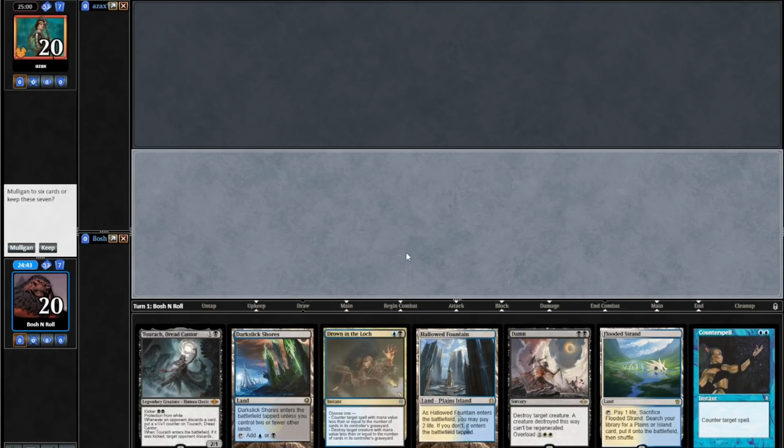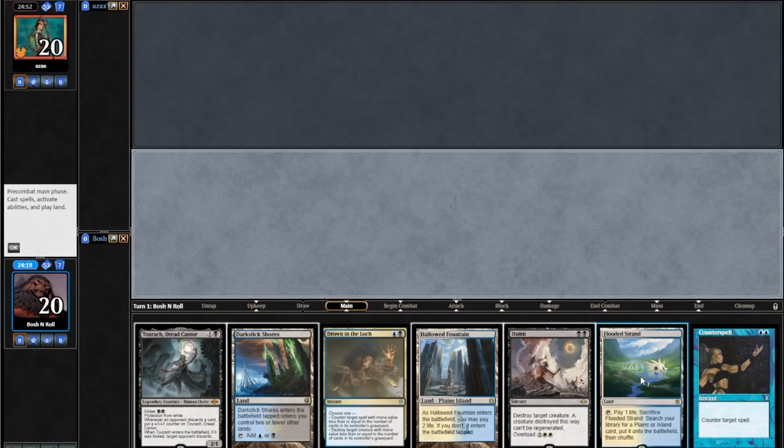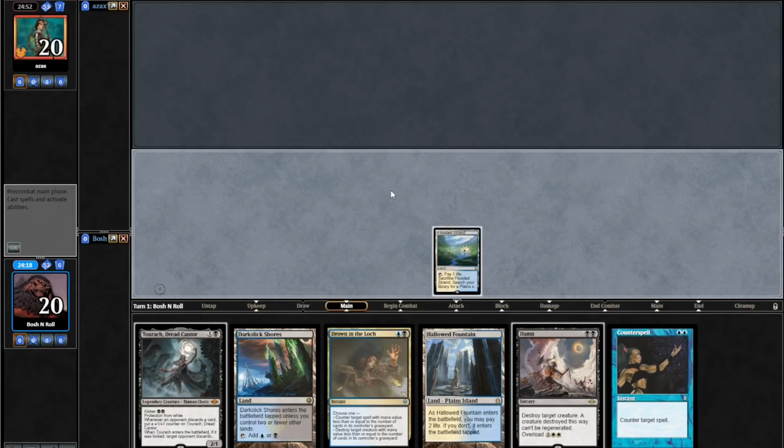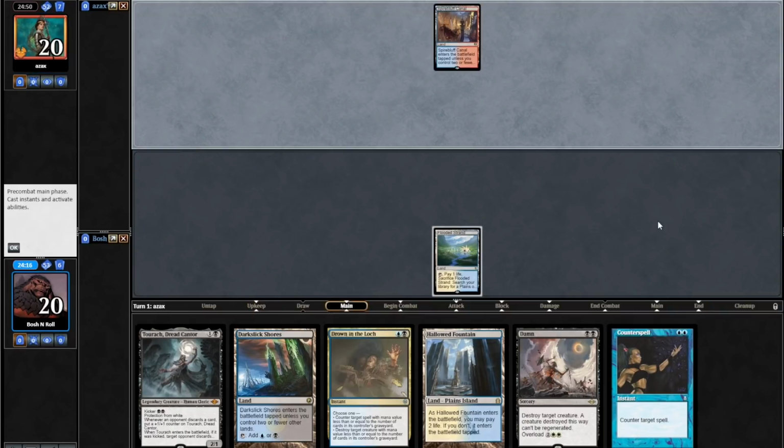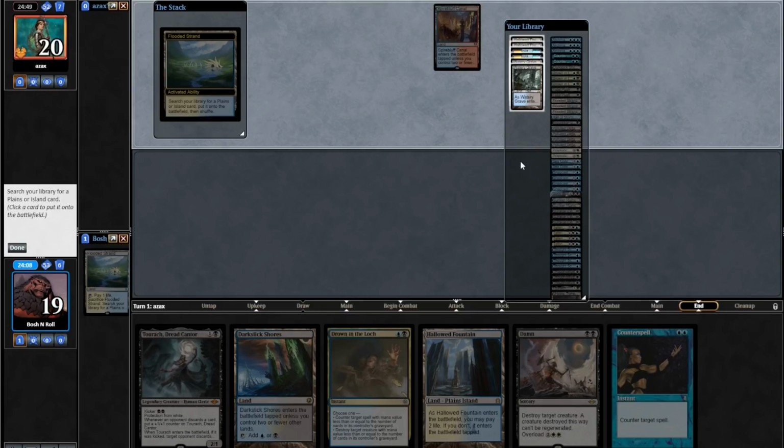I'm on the play in the final round. Positive record locked, playing for the bread and butter 4-1. We're against powerful Modern wizard, Ari Zax. I'm going to keep my hand and lead on Flooded Strand. Ari was one of the only people who beat me on my way to winning Grand Prix Columbus 2019, which is a Modern tournament. And he just said in the chat, wow, it's GP Columbus 2019 champion. It's true, it is. He knows all about that.